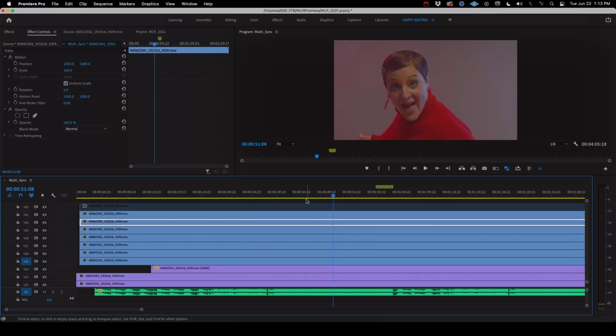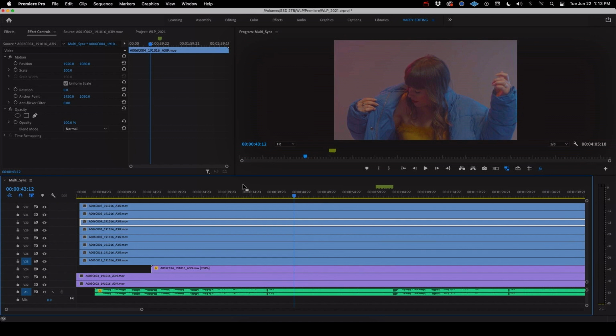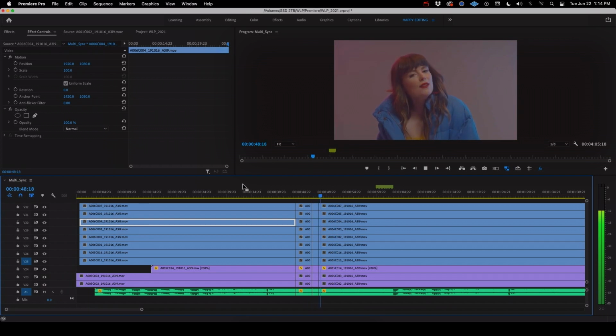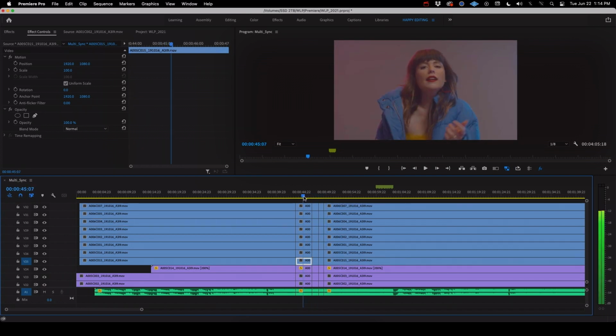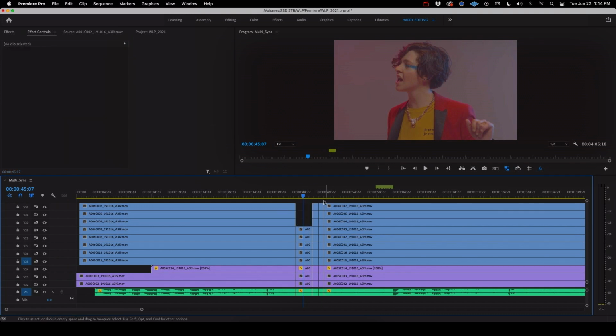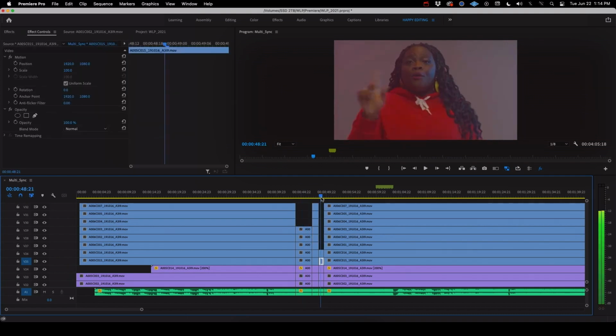So we could either do that the old-fashioned way and the really hard way, where we play back and we make cuts using Command-Shift-K on the music or something like that. And then we go through and start disabling these or deleting these and finding out which of these moments is the best. But with 32 tracks, which is what this project needed, that's going to be a really difficult job to sort of go through each moment and have all these stacked on top of each other at all times.